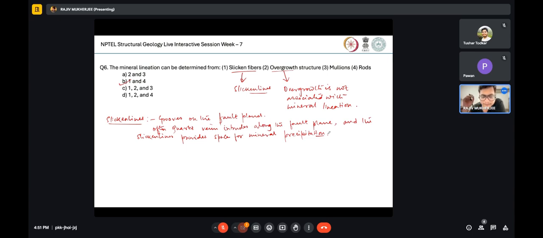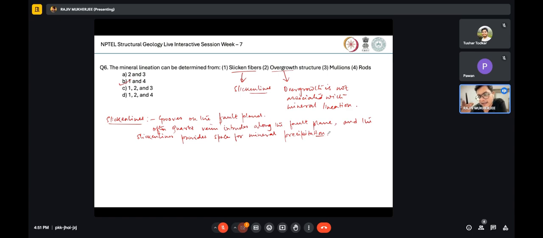And then the quartz vein intrudes through the fault plane because it is a fractured plane, a weak plane, and the hydrothermal fluid can easily intrude. After the injection of this hydrothermal fluid, the minerals precipitate along the depressed areas formed by the slickenlines. These grooves act as the space where the minerals can deposit. So you will find quartz pods and small quartz veins running parallel to the slickenlines on the fault surface.